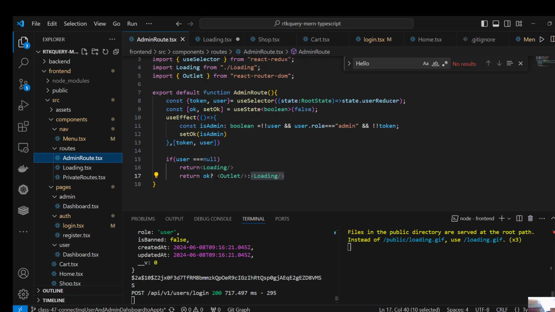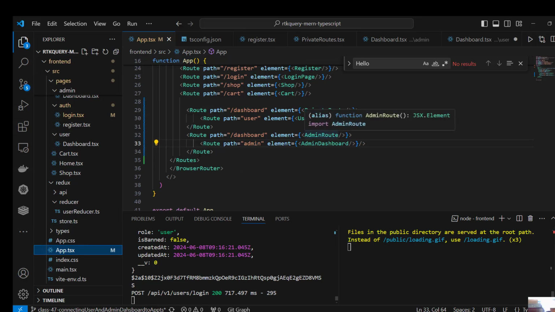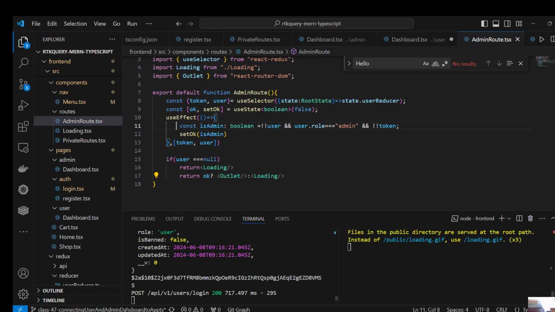Otherwise, it will not go to the child component. This is the child component of private route, and this is the child component of admin routes. So if he is not admin, it will not get its child component through the outlet. Then it will load the loading page and redirect to the login page.